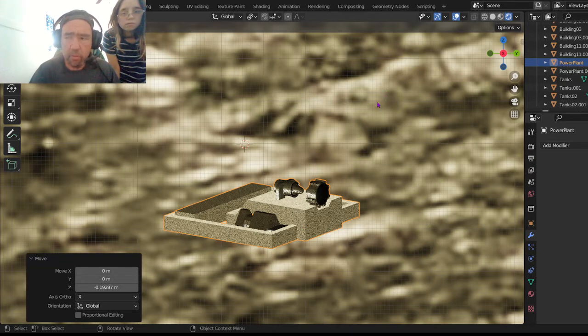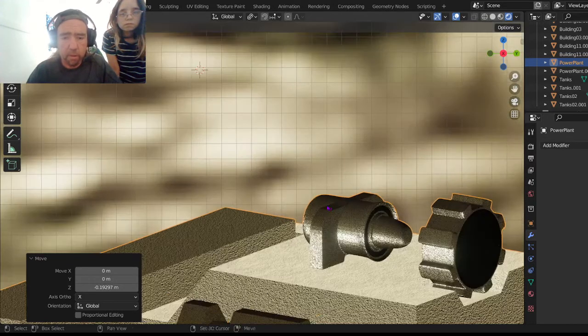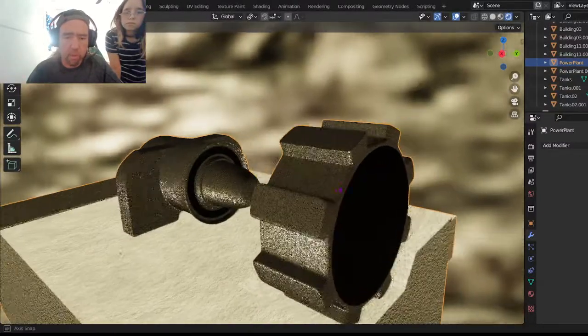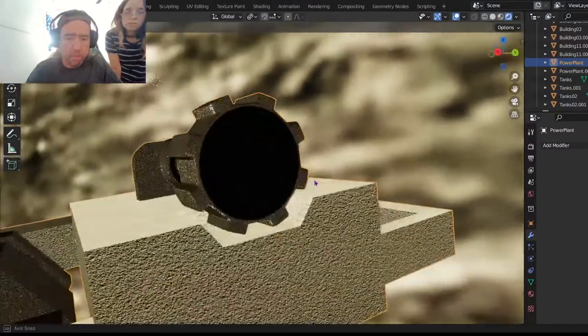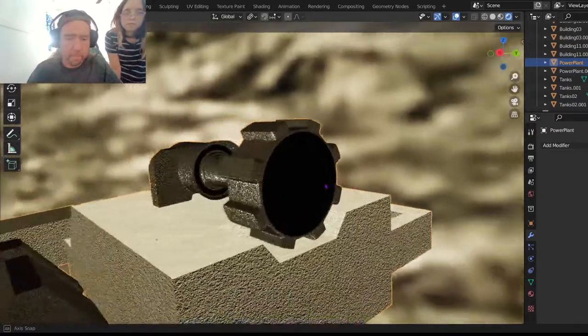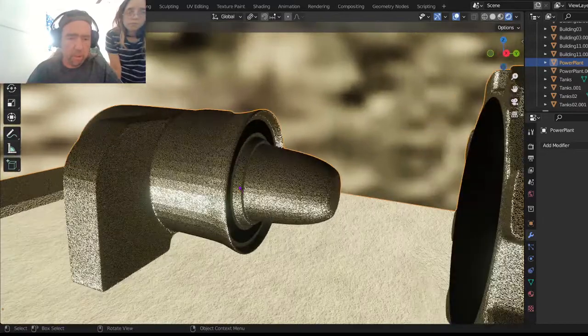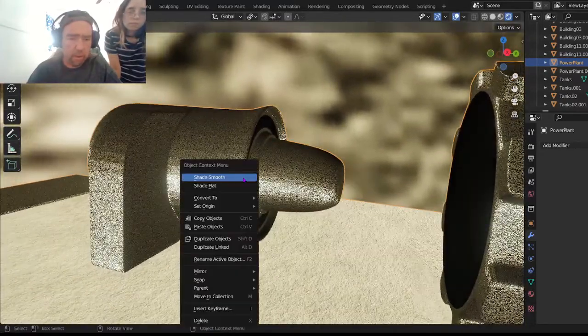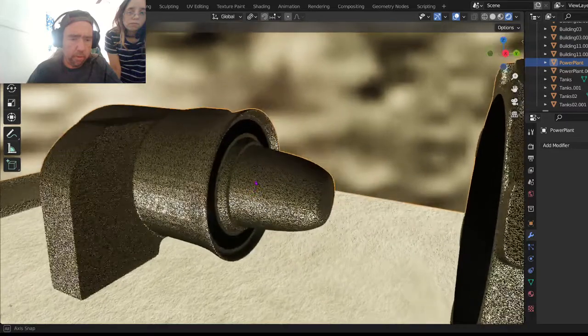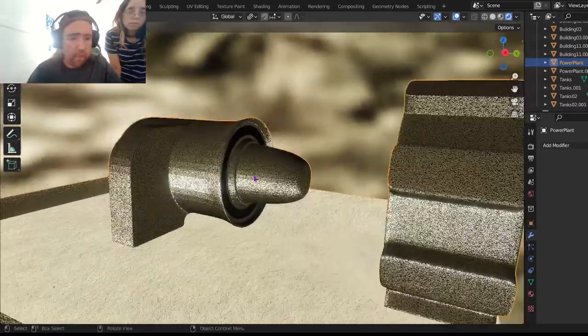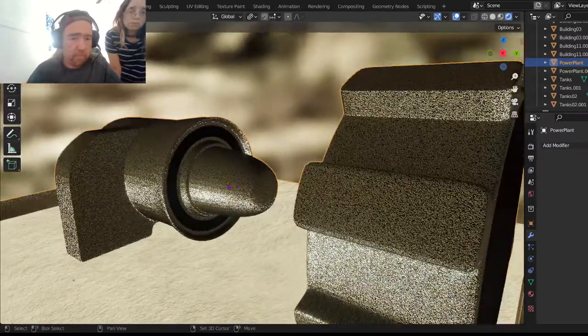Here's this big thing right here. And this is what I saw it as. Now I'm going to move in so you can see it on the model here. And this is, oops, I forgot I joined everything together. Kind of what that looks like. And then the turbine part is right here. Oh, I thought I shaded that smooth. Oh, it is. I just need to turn up the subdivisions. Okay. It looks like that.